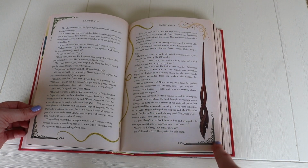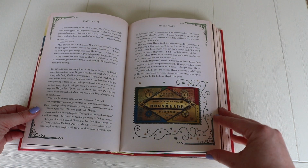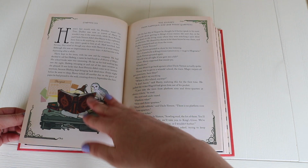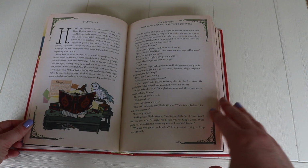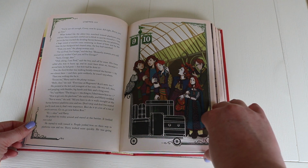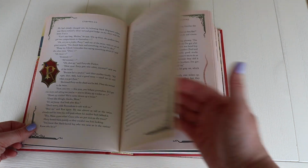I thought this was a really cool wand design. Like the feather at the end. Chapter 6. Look how little he looks under that giant book. Our first image of the Weasley family. Here they are again. Harry's looking at them from the window.